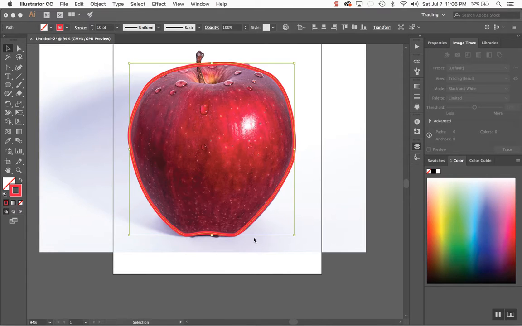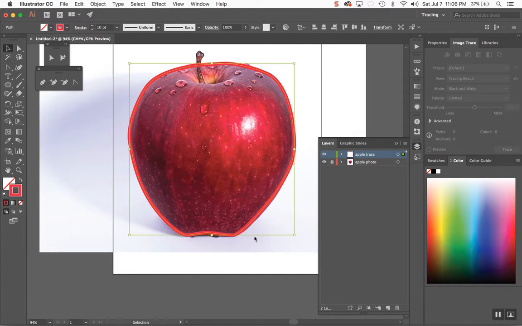In this video, I'm going to pick up where I left off in drawing this apple illustration, but I'm going to use a couple other tools to draw some other objects, and you can use these tools in conjunction with the pen tool and convert anchor point tool and the direct selection tool to make your illustrations complete.